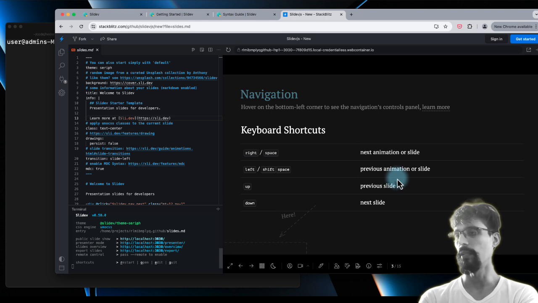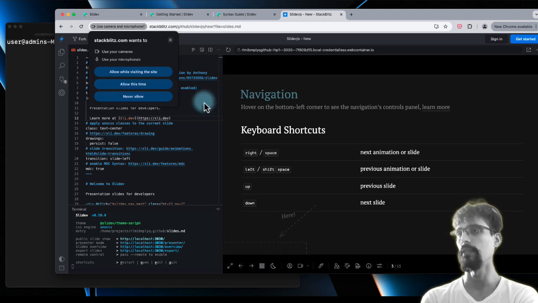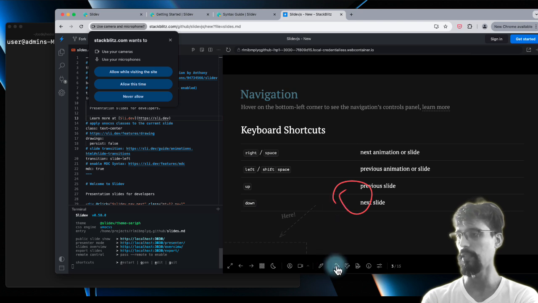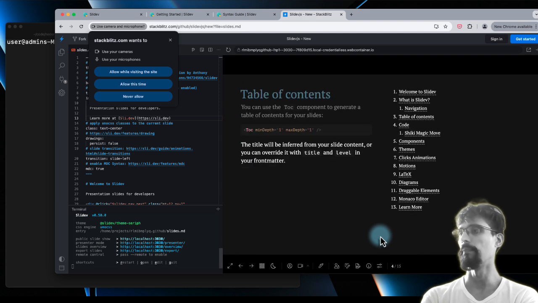Over here what I'd highlight is that if you hover over this bar at the bottom, you've got night mode and light mode, which is great. You've also got a camera view where I can turn on my camera. Not going to do that this time. I can also record the presentation. You've got presenter mode. Oh yeah, you can draw on the slide. You can even export to PDF. So you've got a whole bunch of features built into it. So that's cool. Table of contents.